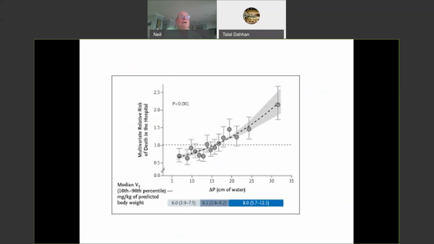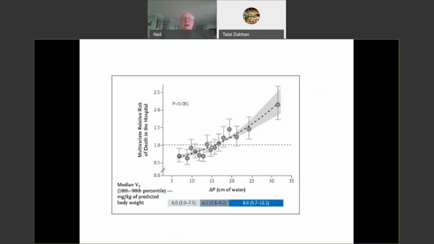Well, that we really don't know. Nobody has actually studied driving pressure as an independent variable. This is a summary of studies looking at driving pressures in a variety of randomized trials evaluating PEEP strategies, looking at driving pressure along the horizontal axis and mortality risk along the vertical axis. As you can see in this conglomeration of studies, somewhere around 15 centimeters of water might be a threshold where the risk of death goes up.